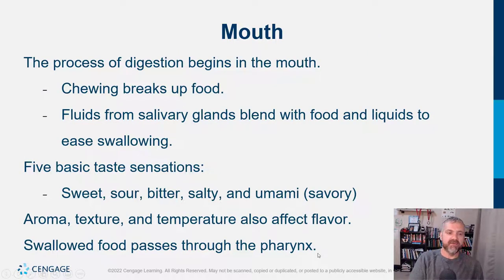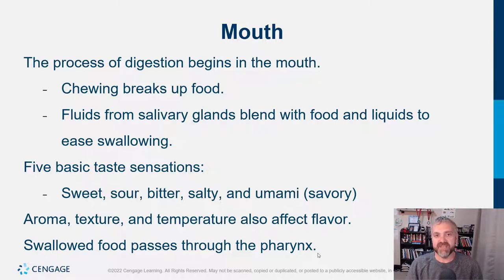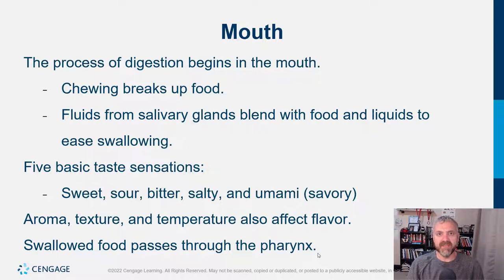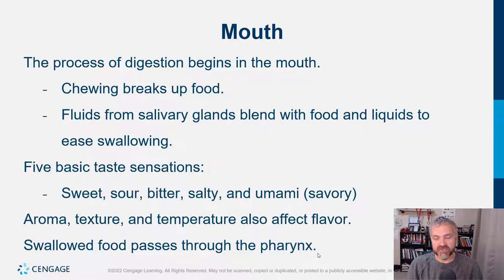In the mouth, we taste — that's obviously a big deal. But from a digestive standpoint, the function of the mouth is to chew the food and mix it with saliva so it's lubricated and you can swallow what's called a bolus from the back of your mouth down into your throat. The mouth also has lysozyme and antibodies like secretory IgA, so your immune system plays a role. Carbohydrate digestion begins in the mouth with an enzyme called salivary amylase, and fat digestion also begins in the mouth with an enzyme called lingual lipase.